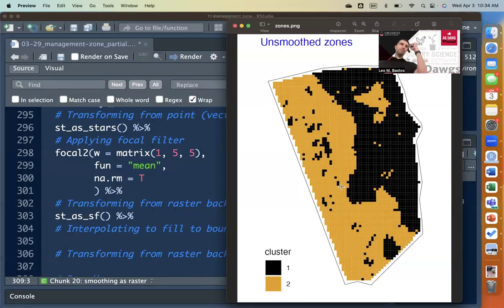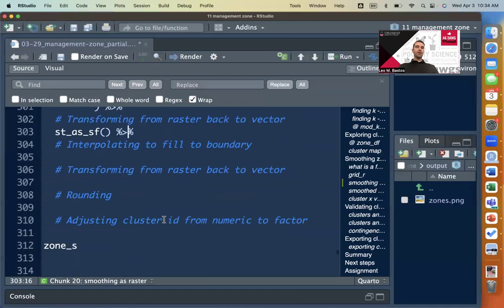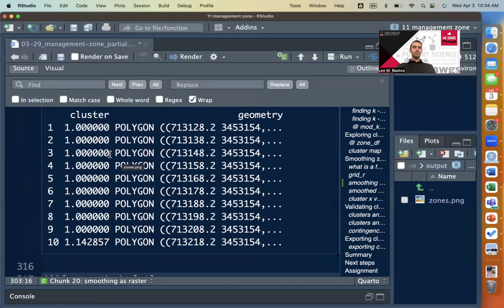So if the mean that's been assigned to the pixel in the middle is less than 1.5, that pixel in the middle after I round it is going to become 1. If the mean was greater than 1.5, it's going to round up to 2. So it's going to become 2. So right now, these values that we have on zone S, like for example here, this number, if we round it, it's going to be rounded down to 1.